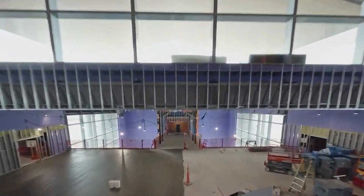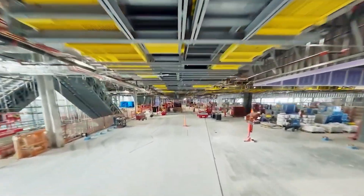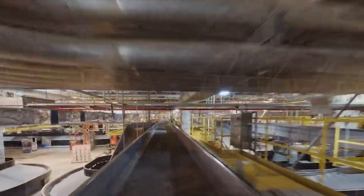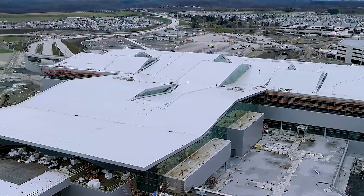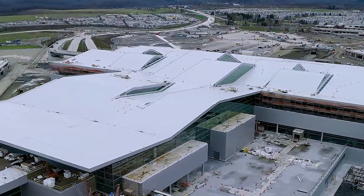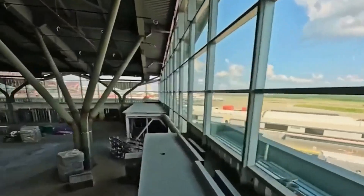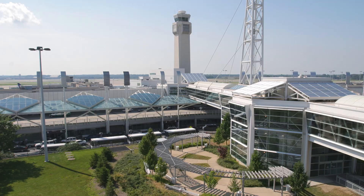Pittsburgh's innovative approach to shrinking smartly and modernising its airport is becoming a blueprint for other airports across the United States. Many airports have faced similar challenges, experiencing dramatic declines in demand after losing their hub status, leaving them with oversized, costly and inefficient facilities. Pittsburgh recognised these challenges and opted for a pragmatic approach, adapting to the new reality with a more sustainable plan.